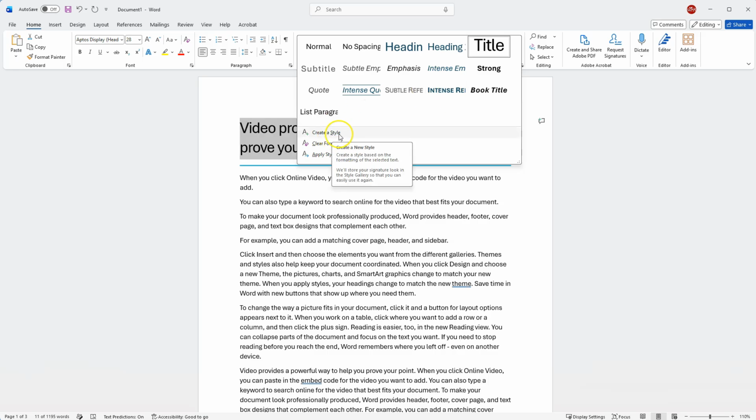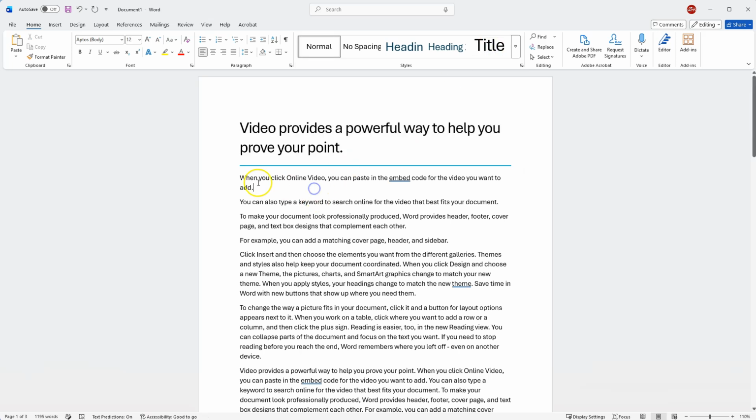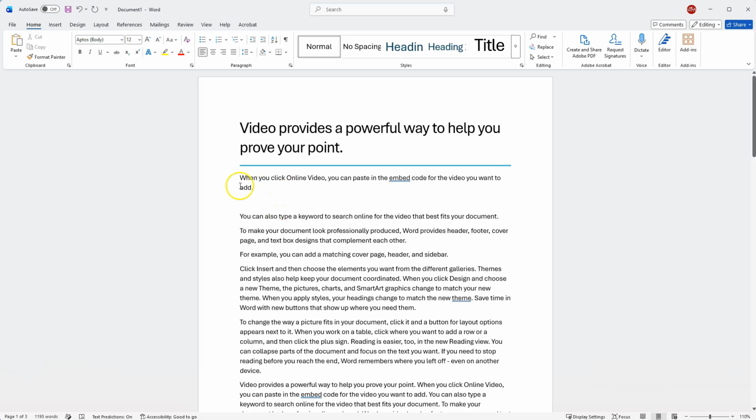You can create your own style. It's a little complicated, but just know that you can set up your own styles like this, and that'll probably make more sense in a minute. But so I'm going to leave this at title, and then let's say this is an introduction, and then I'm going to type section 1.